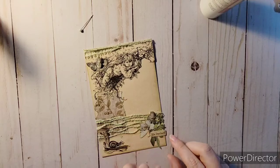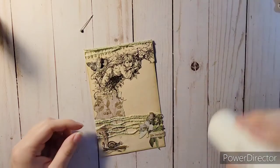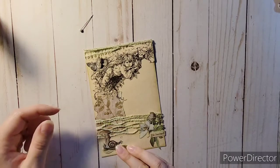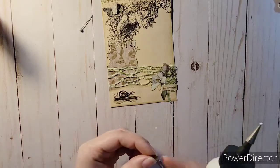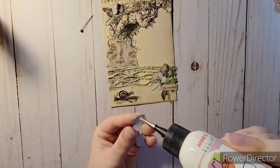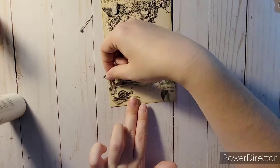Don't want it to cover that flower. Let's snip it a little. Alright, and then the mushrooms. I thought that was the perfect size for that snail. I like that right there. They're so tiny, but that little detail makes a huge difference. At first I was just going to do him by himself, but I love this mushroom behind it. I think it's a lot better now.